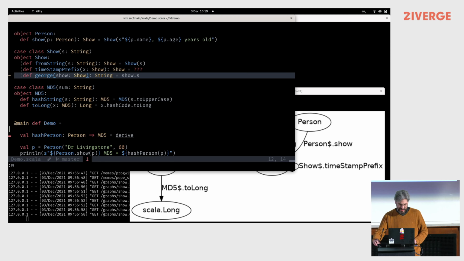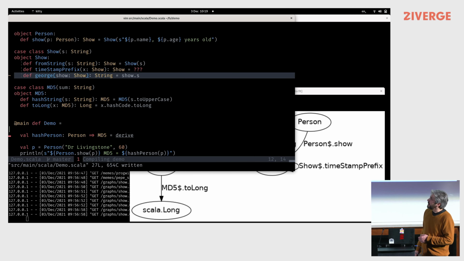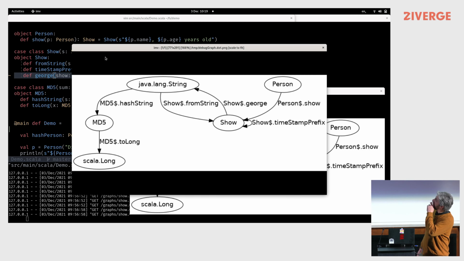So let's add that, let's see what happens. So now it's updated again, and now we see that, yeah, we have a show, we have a George. George showed up to save the day, because we can go from show to string, and from a string, there is a hash string to MD5, and then the other one is just something else that we are not using.